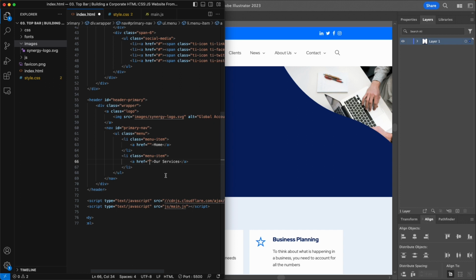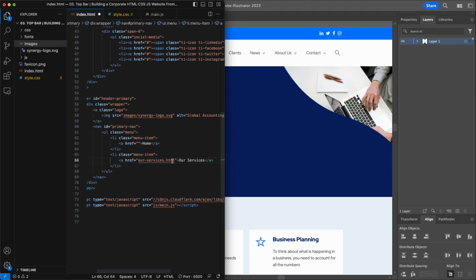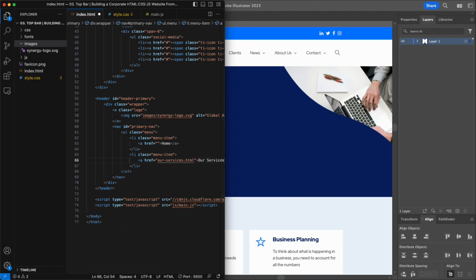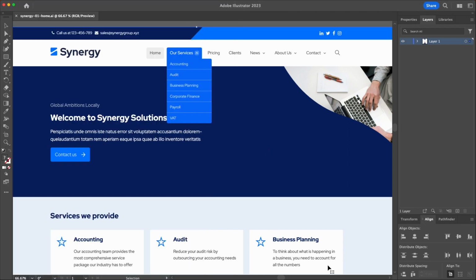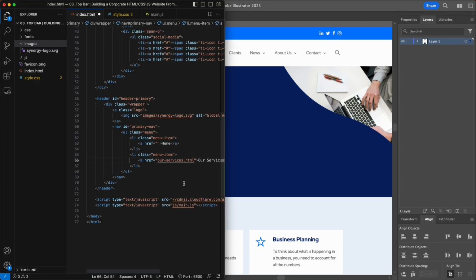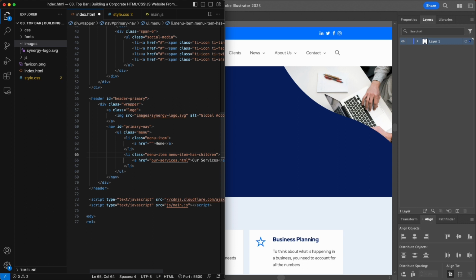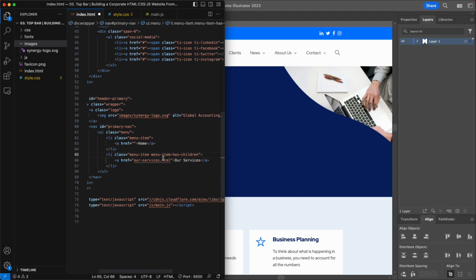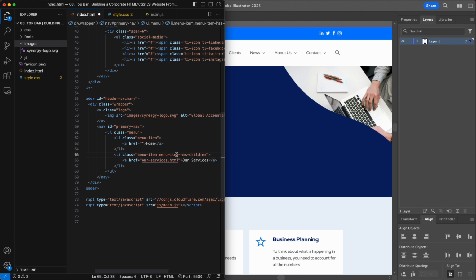And for this one, I'm going to call this our services.html. Give that little link there, which we'll create later on. So we've got menu item, our services, and this has a drop-down menu. So this will be different than these pricing, home, clients links. So in here, we're going to give this another class, and we're going to call this menu item has children, so we can utilize this a little bit later with our JavaScript and stuff like that.